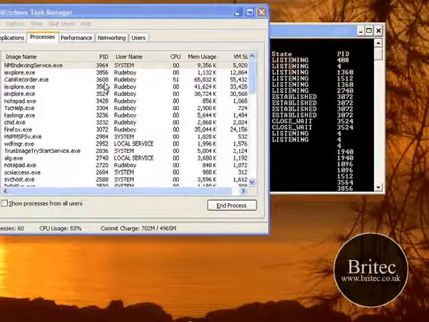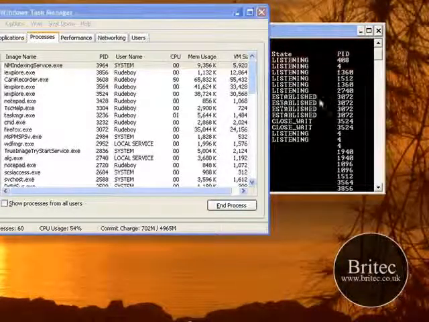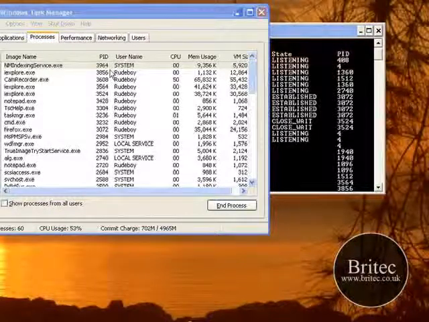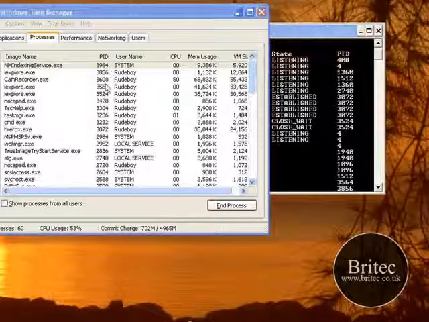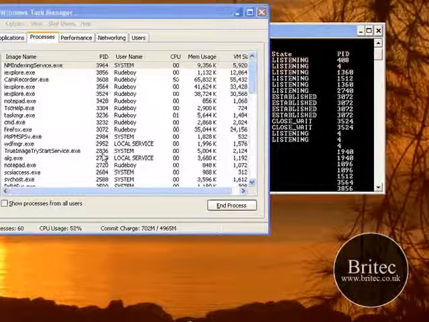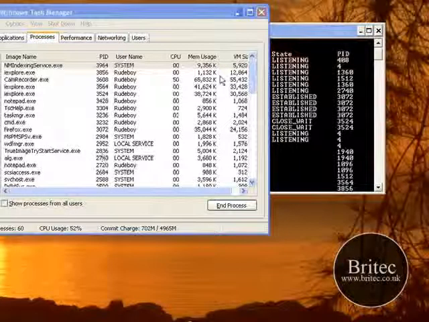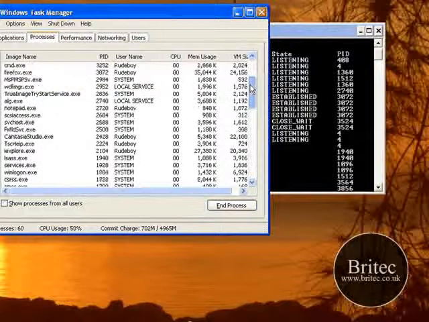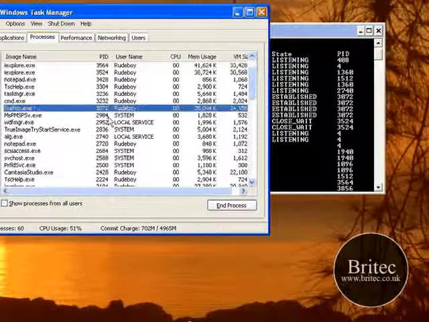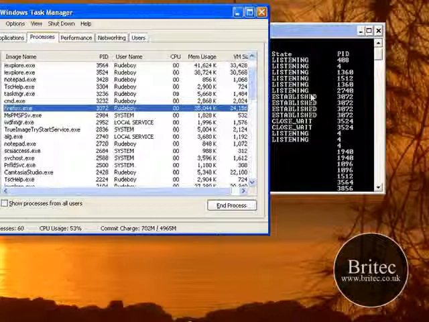Anyway, as you can see here, we've got the actual number. What we're looking for is the established connections. So we're going to look for 3072. So you come down and look for 3072, and once you've found that connection, that's 3072, my eyesight's getting dodgy, there it is, and that's Firefox, as you can see.